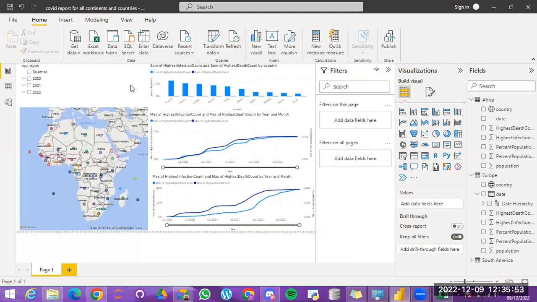So after this, every single finding, everything you're finding out, anything you're looking out through your data, you have to write it down. Okay, this is what I'm finding out. As of 2020, this is what is happening. As of 2021, this is what is happening. As of 2022, France came down from the country with the highest infection rates, down to the third. As of 2020, they were actually the highest. As of 2021, Germany were the highest. As at 2022, Nigeria became the lowest country in Africa with the highest infection rates. So you could use your visuals to move around that.